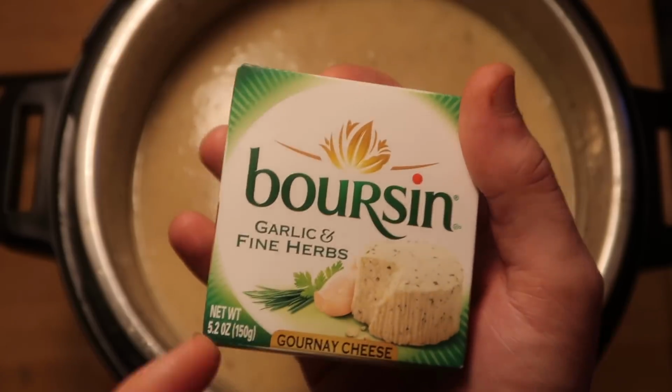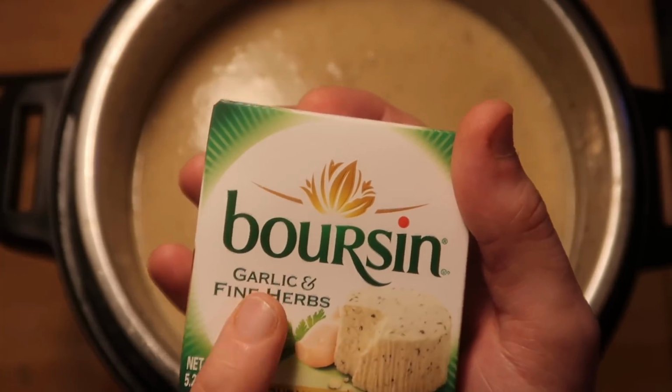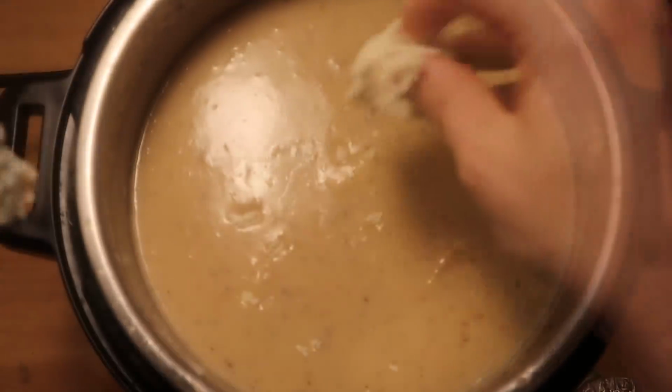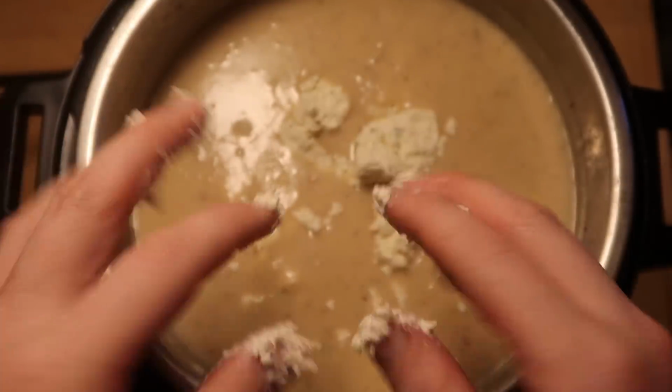5.2 ounce little thing of boursin, any flavor you want, the garlic and fine herbs, the shallot and chives, there's a pepper one, there's a whole bunch of them. I'm gonna add one of these in there. You don't have to do this, but I really think it's gonna set it over the top. You can just add it in small crumbles into the Instant Pot. Obviously use clean hands, or you can just cut it with a knife, but I have clean hands normally.